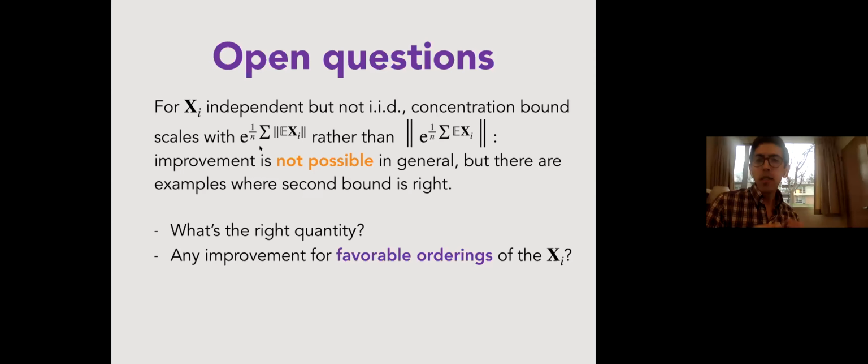And one sub-question of this, something that displays that there's something subtle going on that we haven't yet captured, is that if I have independent but not IID random variables, then it turns out that the behavior of the concentration of the product matters a lot in what order these random variables come. There are some orders that concentrate much worse than other orderings. So there are some permutations where the fluctuations are much, much smaller. All of our bounds do not understand the difference between different orderings of these products. And so it would be really nice to get a bound that actually was able to show that some orderings are better than others.